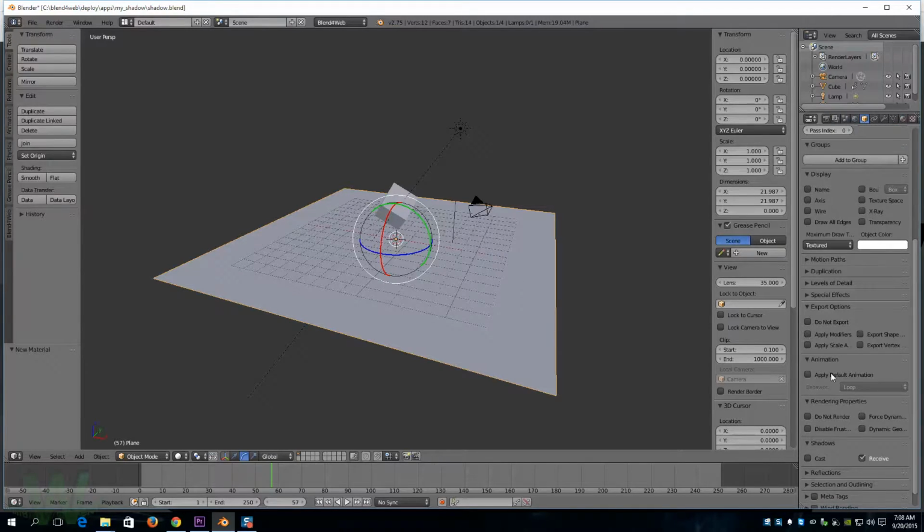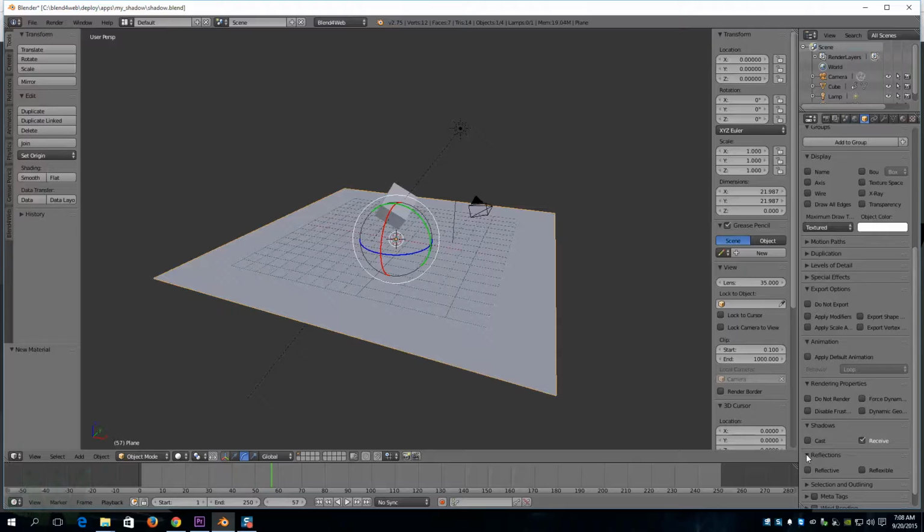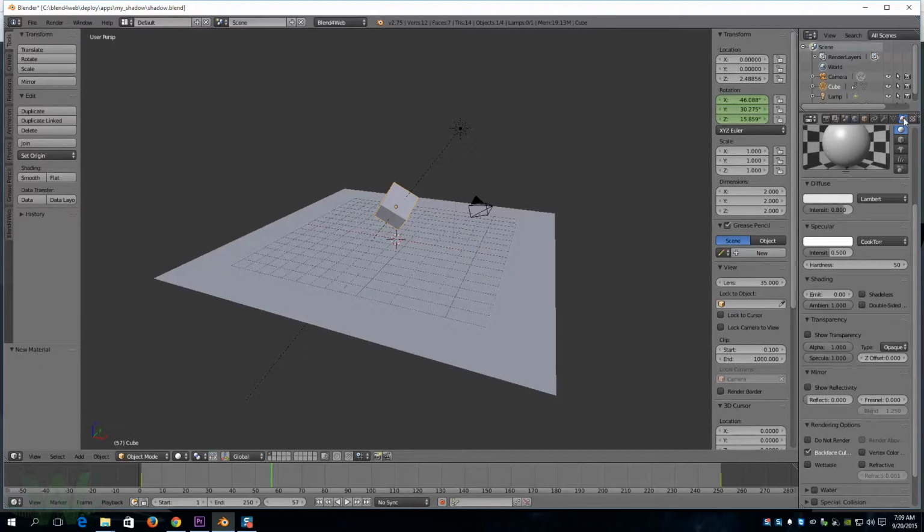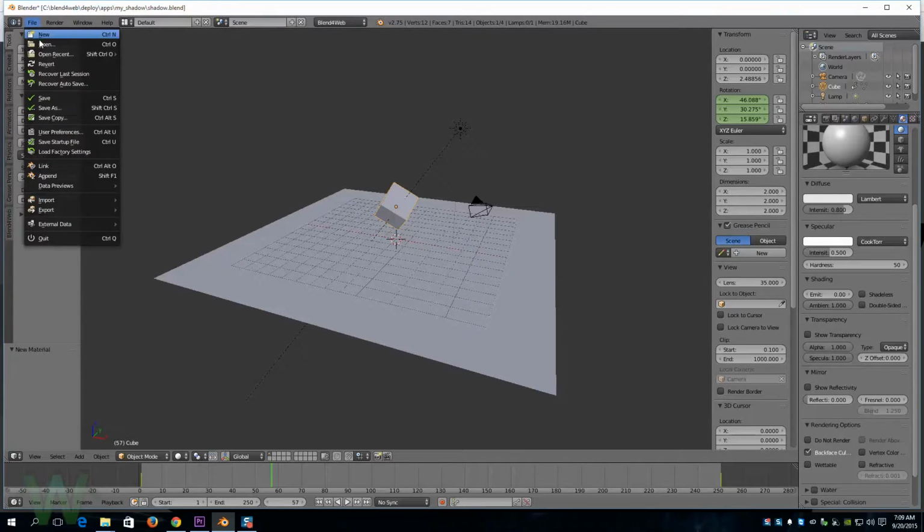And we have to go to Object Panel and go to Reflections and call this thing a reflector. Let's see, that's going to be a reflector versus reflexible, which is what we're going to make the cube. I'm going to come to that so I don't get confused. Now we're going to make the cube reflexible, and we don't have any other settings for that in the materials panel. And that should do it. Let's take a quick render and see if we did it right.